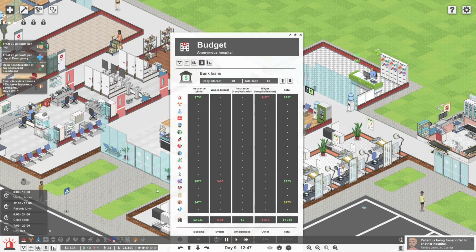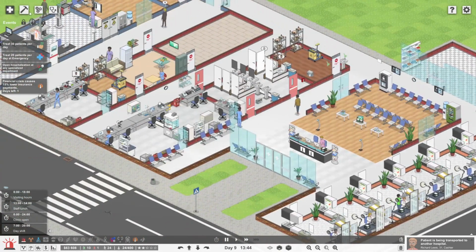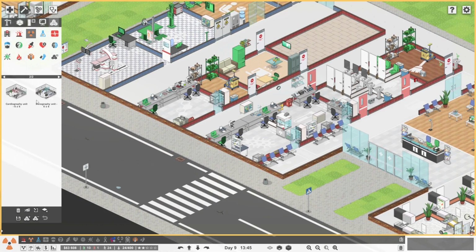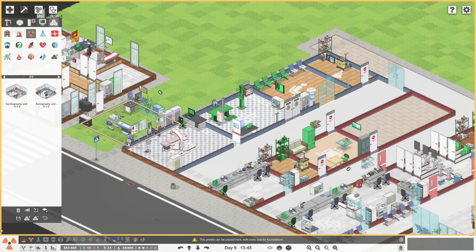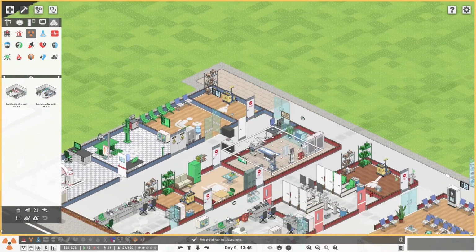Okay, I think we're going to have to take a loan, alright? Let's take a 60,000 loan. And let's see what's worth putting together next. So I still have some radiology rooms, and the ones that we don't have are things like these cardiograph and sonograph. And these are only very small rooms, 6x6. There's no reason why I can't fit you in. Can I?